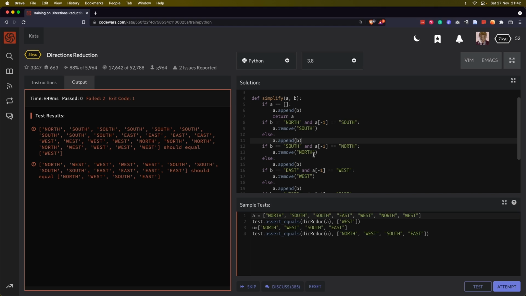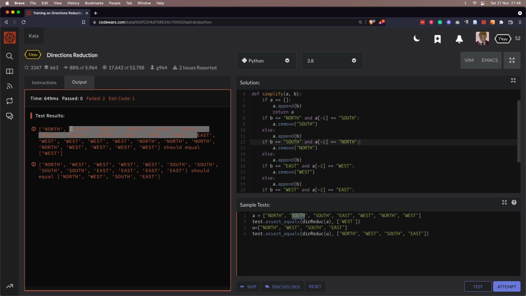Alright, it seems like we have a new issue here. Have you noticed how many souths there are here? 1, 2, 3, 4, 5, 6, 7, 8, and we have 2 test cases here. Right? So it seems like for each south in the test case, we have 4 added in the list, which shouldn't be like this. Let's try to figure out why it was like this.